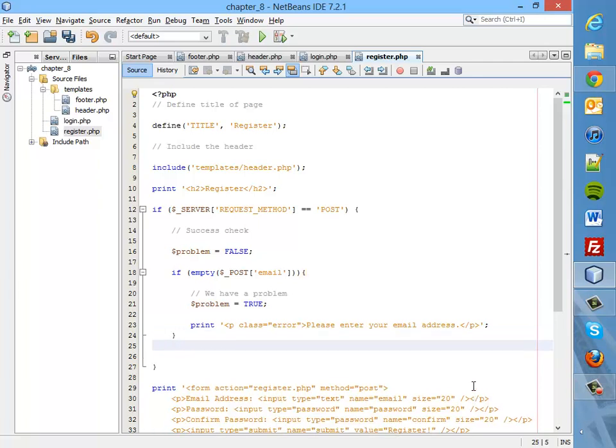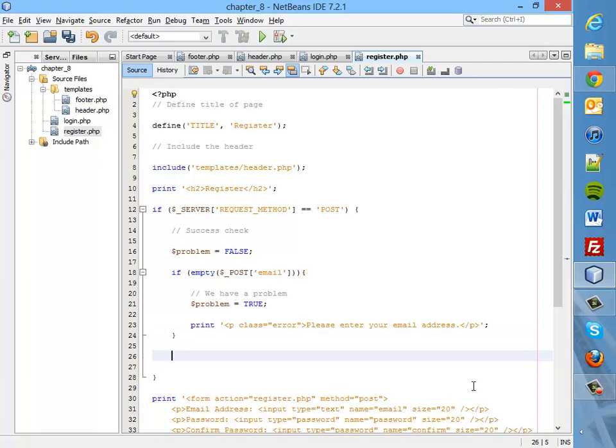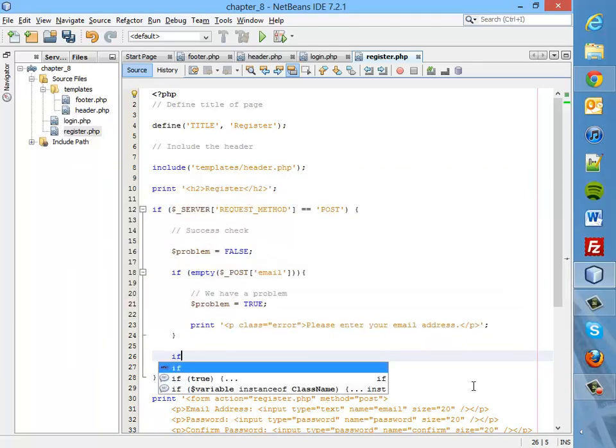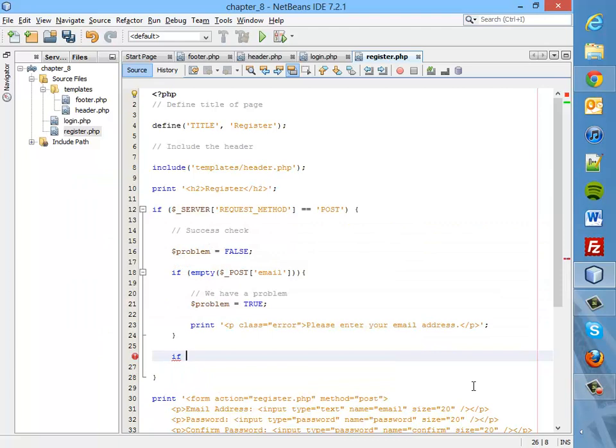If the passwords don't match, then I'm simply going to say, well, actually I'm going to check and see if the password is empty.